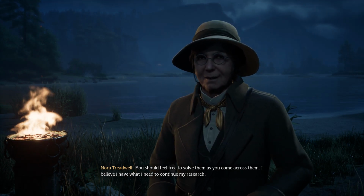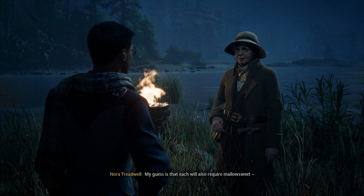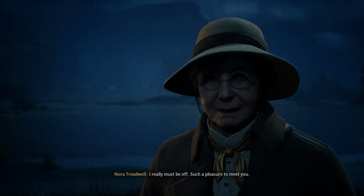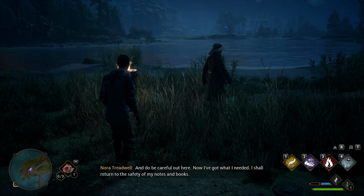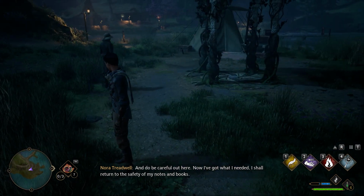I believe I have what I need to continue my research. My guess is that each will also require mallowsweet, which you can find in Hogsmeade should you need more. I really must be off. Such a pleasure to meet you. And do be careful out here. Now, I've got what I needed. I shall return to the safety of my notes and books.